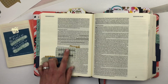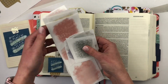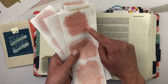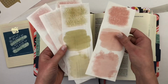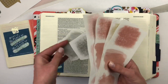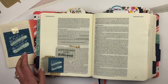The other thing I wanted to show you too, I almost forgot, those page starters that I was talking about. I'll show you some of them. Mine are cut up, but you get tons of them. You see all of these, and I've used a lot of them already too. You get like 3 different textures: a charcoal, an acrylic, and a watercolor. All of these colors do just go great. You can tell I've loved using the green and the blues as well, because they match so great. And this blush pink color is throughout the cards as well. So that's the little page starters. I did want to show you that.